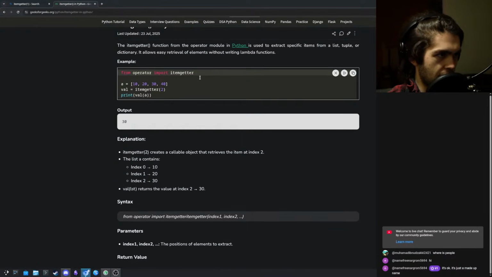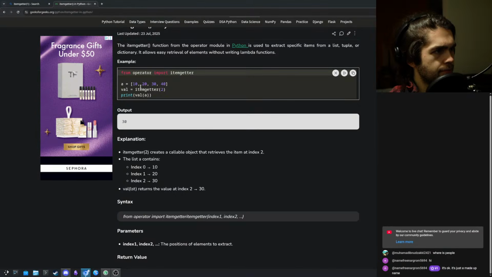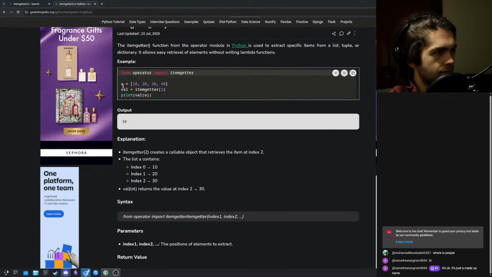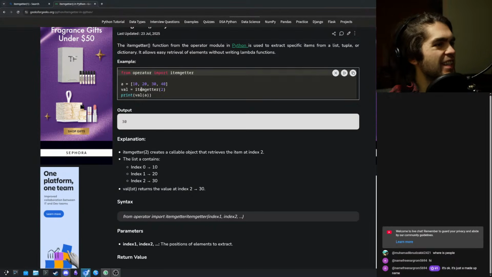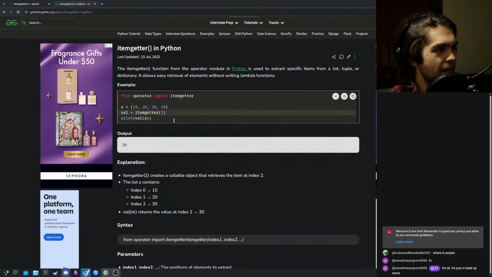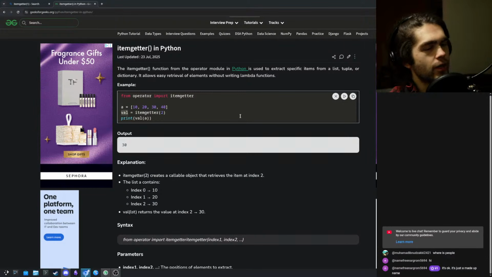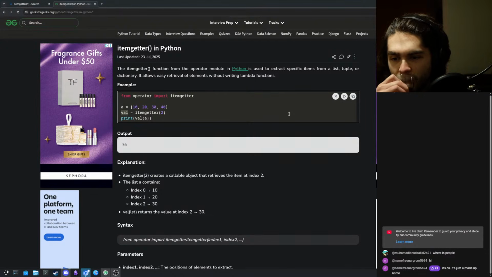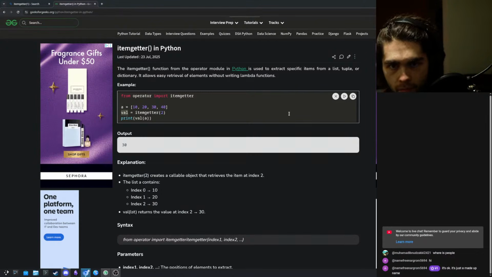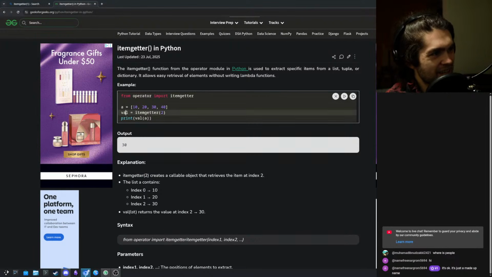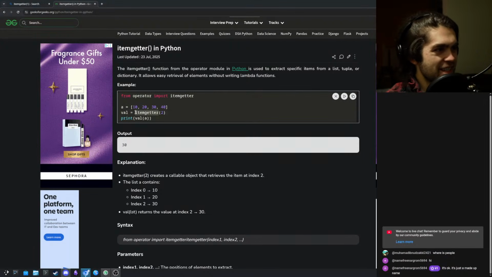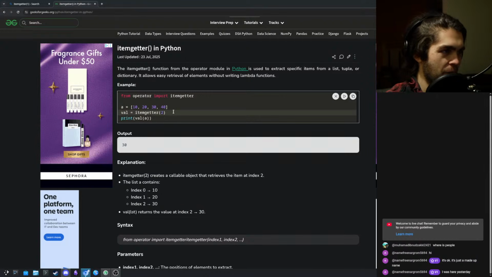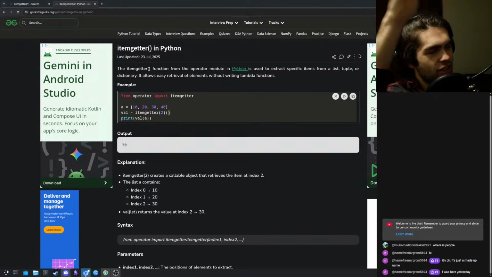Let's try to understand item getter. That makes even less sense. That must be AI. Okay, no. Oh, okay. I understand now. I was so confused. I was like, where is A? Why is this? Where? But no, it makes sense. So we're kind of assuming this, right? But here, yeah, it just makes sense.